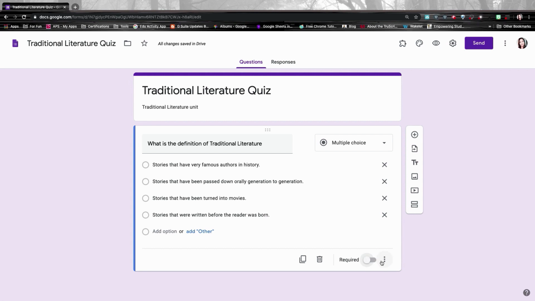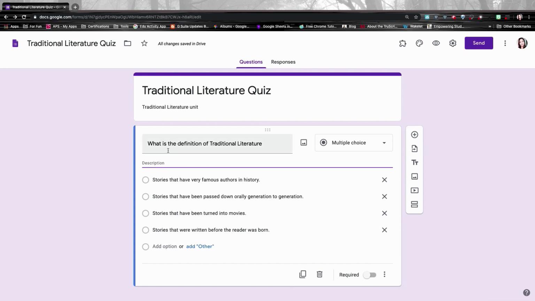And then on the bottom right are 3 dots. That's my More menu. And with the multiple choice questions, I can add a further description. We're going to talk about going to a section based on answers later, but I can also shuffle the option order every time the Google form is relaunched. So I'm going to add a description, and underneath the question, I can add a little bit more information. So with a multiple choice question, it will allow only one response. So whoever takes the quiz will only be allowed to answer in one of these options.